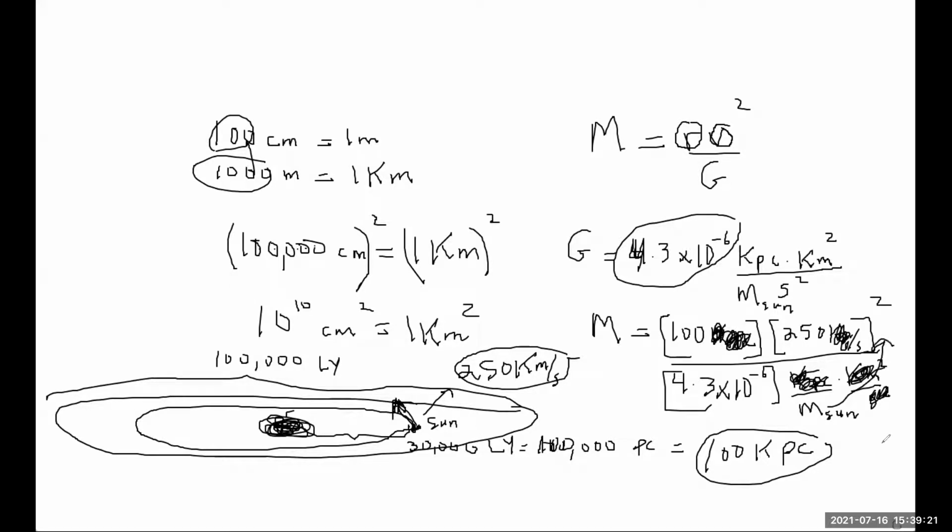So that means that's already going to tell me how much mass is included in the Milky Way up to where the sun is. You see here? There you go. It's going to tell me all of the mass of all those galaxies, including the supermassive black hole at the center. You see? All the way up to the location of the sun. So let's see what we get. Do 100 times 250 squared, right? 100 times 250 squared.